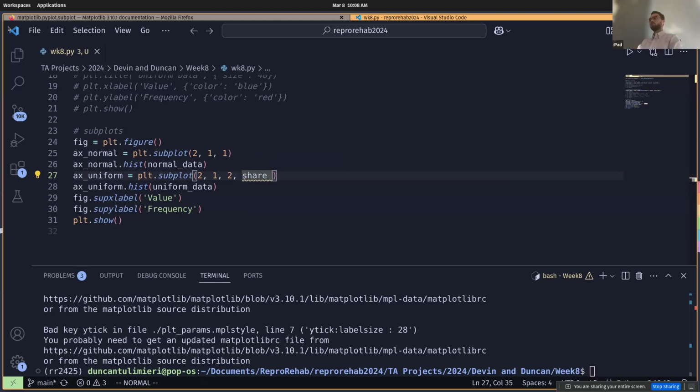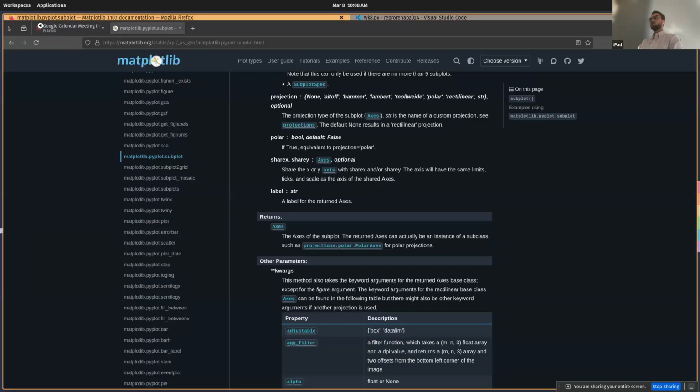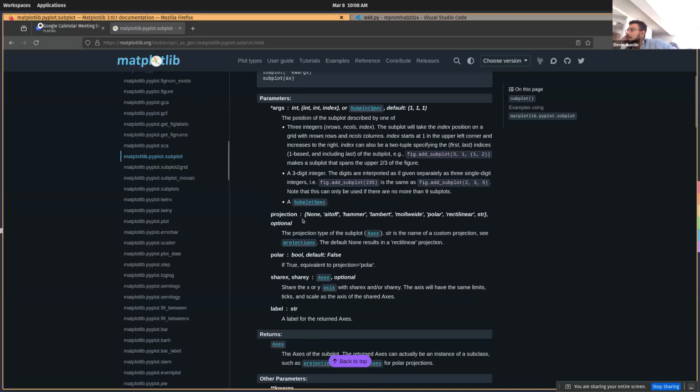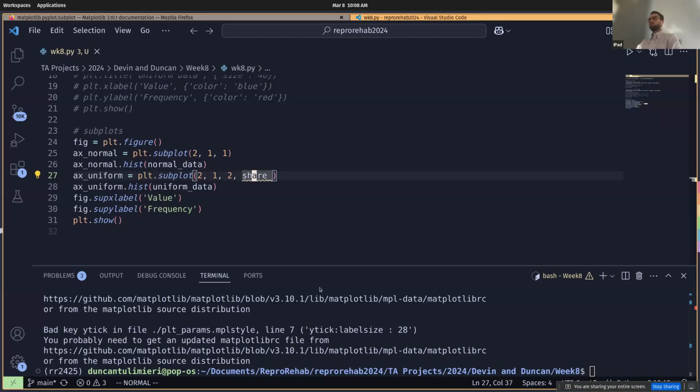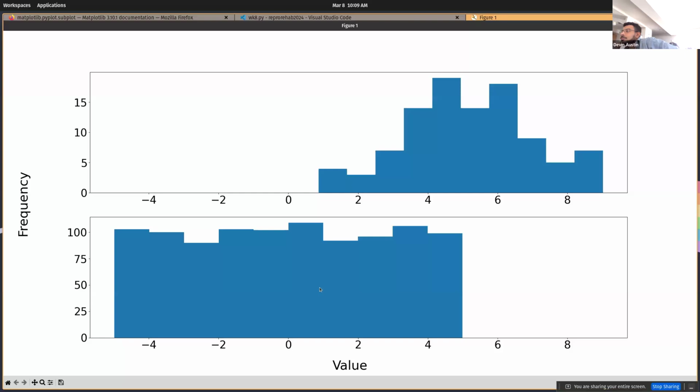Do you know what the keyword is? Share X, share Y. Share X, no underscore. Yep. We're sharing X. Do X normal. Nice, line that up.